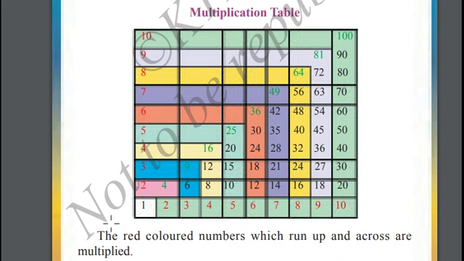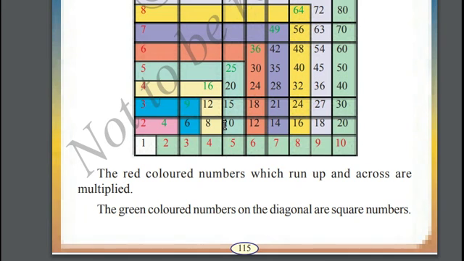We are just multiplying numbers on rows and columns. Two times four equals eight, two times five equals ten, six times seven equals forty-two. And there is a specialty in this multiplication table.